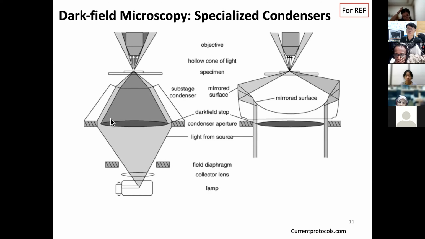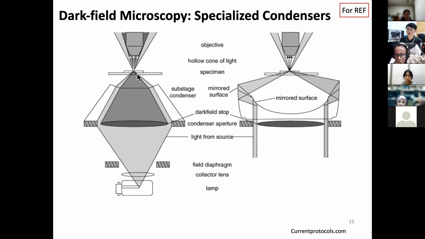So you block a bunch of central light through the condenser lens by putting a dark field stop, so that this illumination light will only go outside of this objective lens, and you have a dark background while the scattered light from the sample can actually enter into the system.